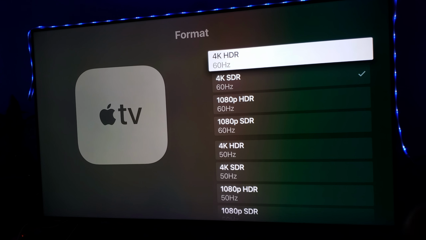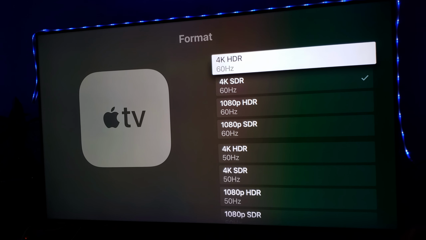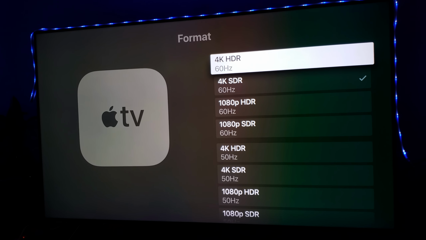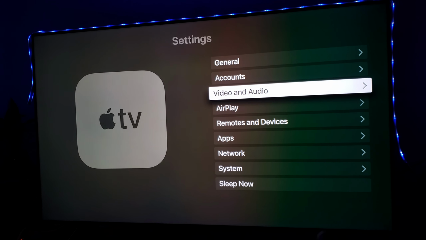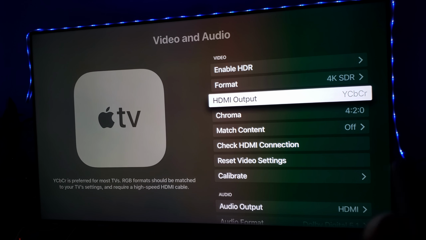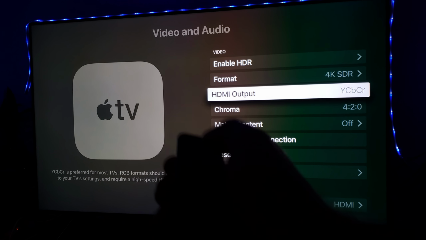When you leave this HDR on and you select match content on and frame content on, it's going to be a bottleneck for your user interface. Your user interface is going to be a bit sluggish. It's not going to respond very quickly.